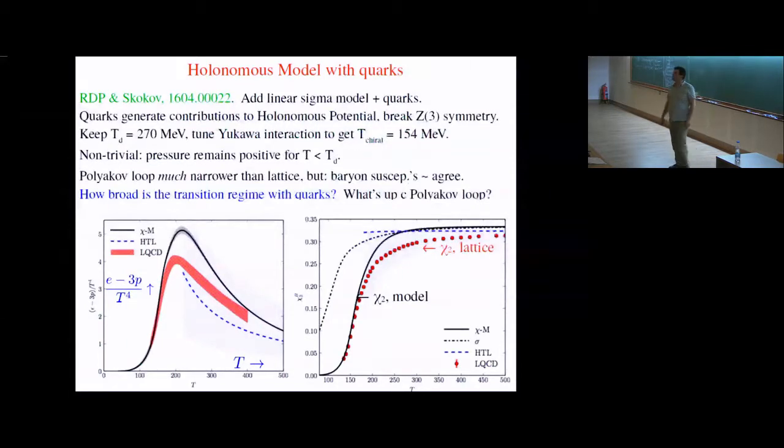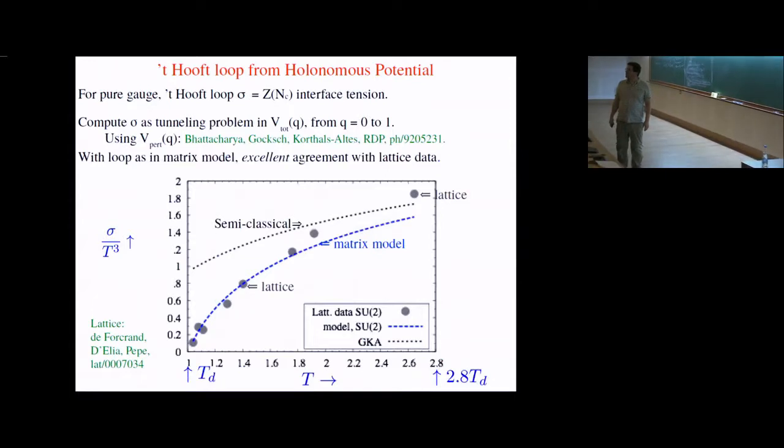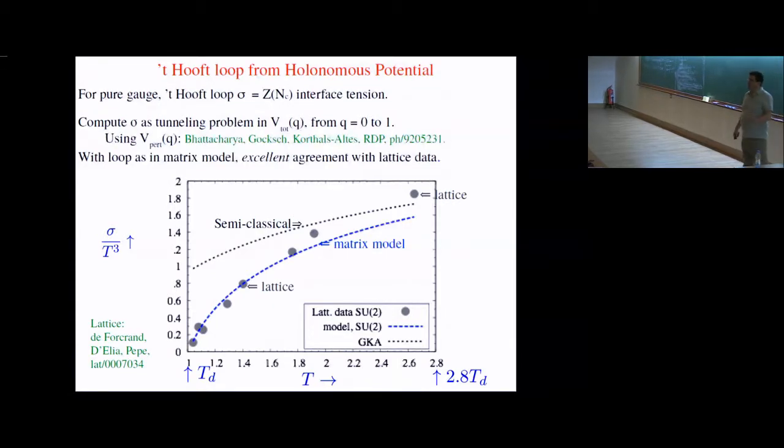Rob, in your previous slide where you added the Z_N interface tension, so this is an extra part which comes from your one loop calculation of the interface tension in the potential, in addition to what you added by hand, as you say, the non-perturbative part. Okay. And then you see that this is the behavior which is sort of reproducing the results. I mean, basically, if you just kept the perturbative potential, this is what the interface tension would behave like. And this is what it behaves like when you add the non-perturbative term.